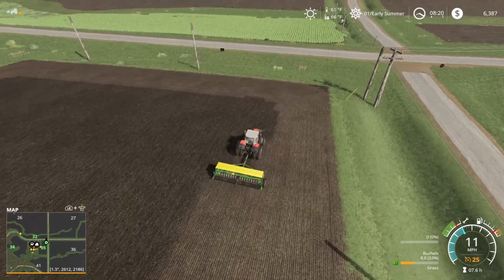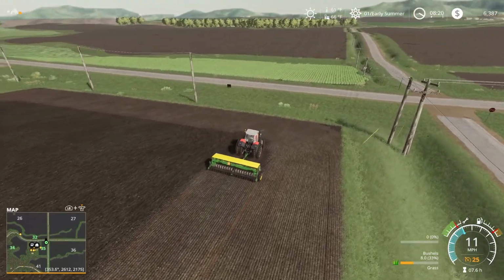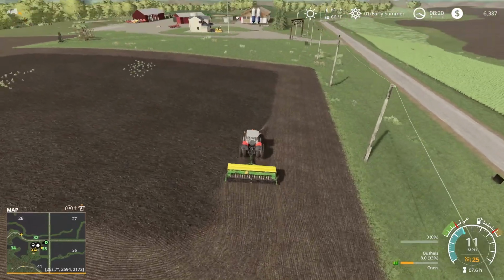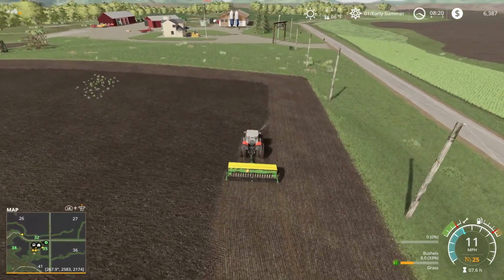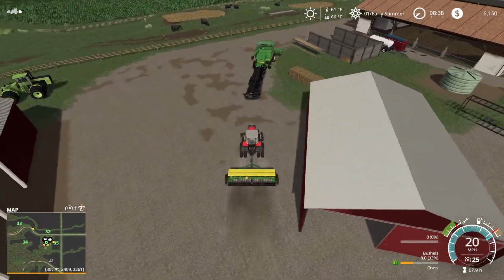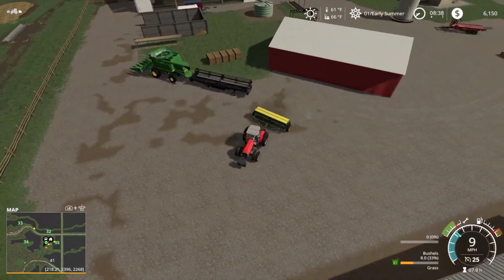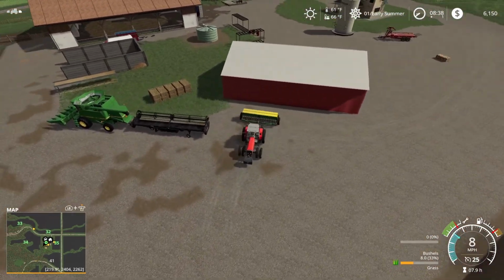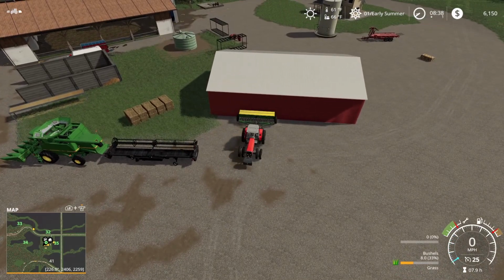We'll check out the contracts here. I'm going to plant this really quick. I'm not going to make you sit through me planting grass, and then we'll get something figured out there. All right, so that very long and boring affair is done. We need to figure out just how we're going to make some money today.